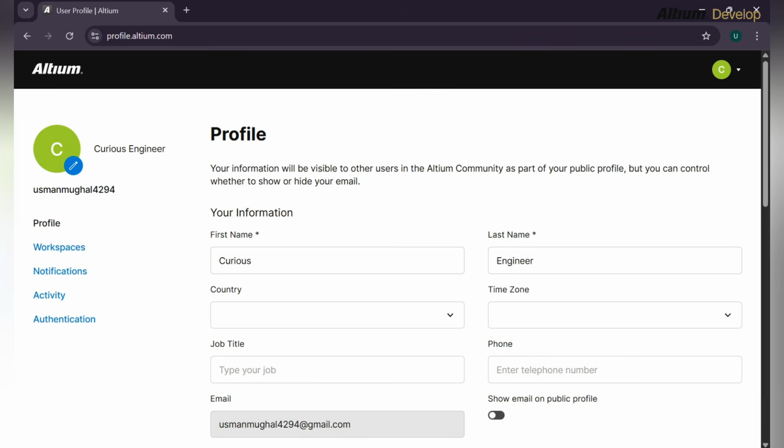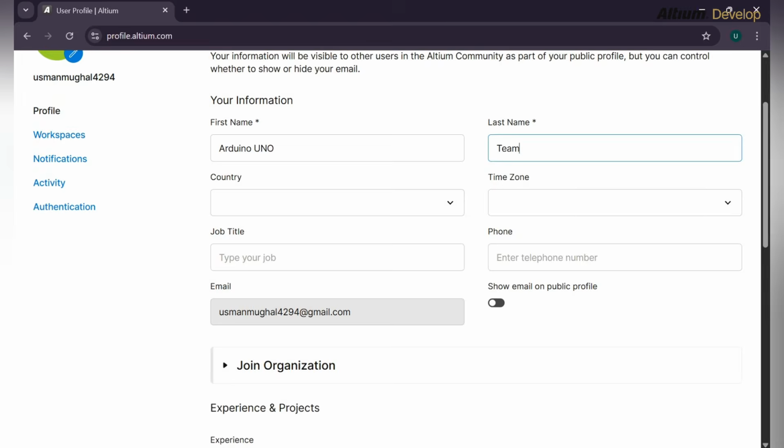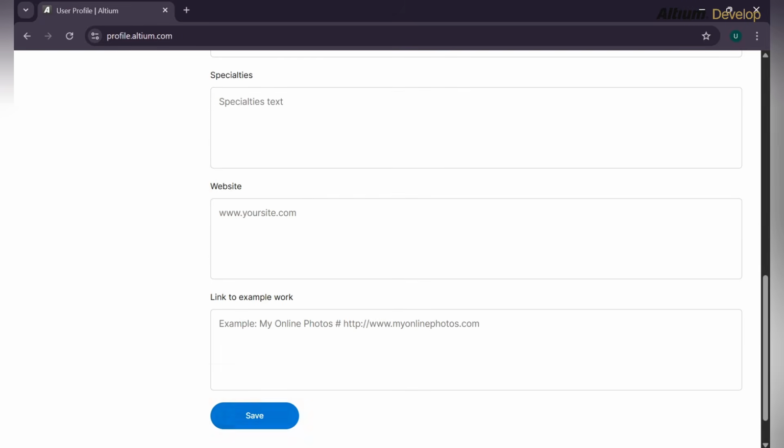Before creating a Team Workspace, you should have a specific name for the workspace, which will identify it. Everyone who comes to your workspace should know what purpose the workspace is useful for.